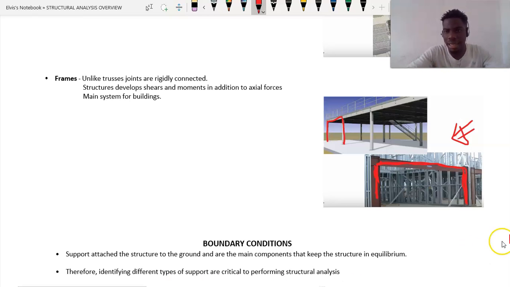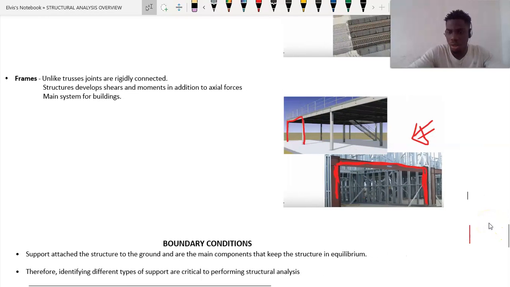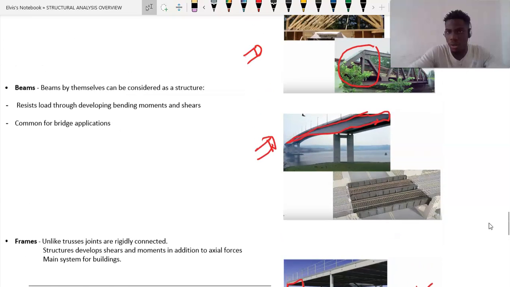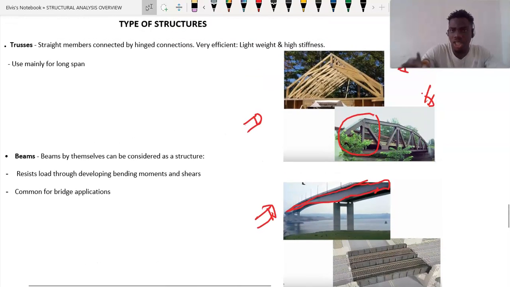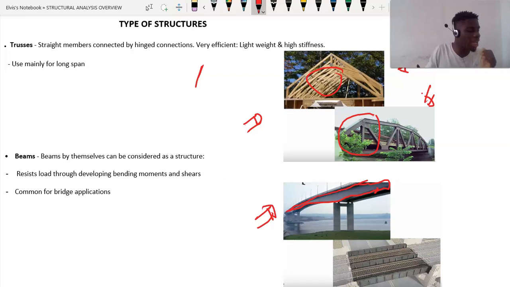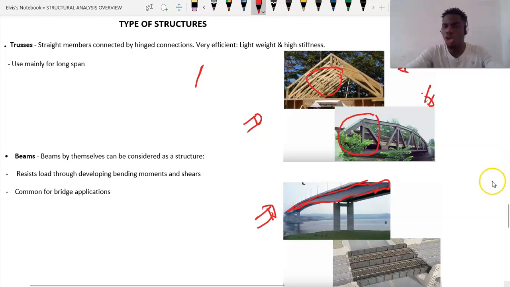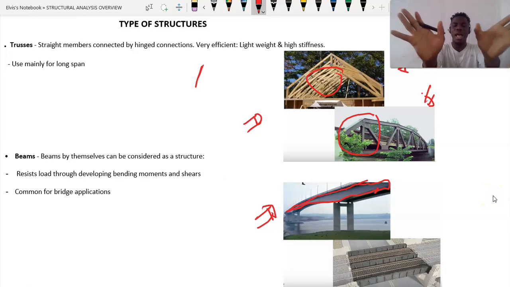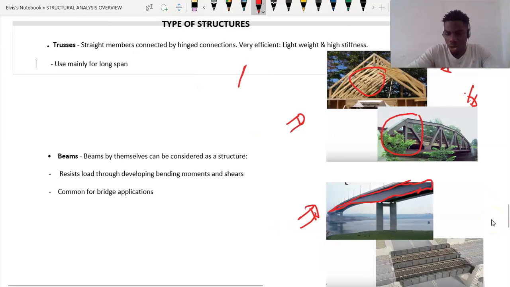Now guys, let me show you the shape of the truss. So let's move upward. Okay guys, as you can see, this is a truss. As you can see, the shape of the truss is so complex. We have so many triangular shapes. Okay, so they are so complex, meaning they are going to see just tension and compression, while a frame is going to see bending moment. Okay, so a frame is going to transfer moment. Okay guys, so let's move downward.